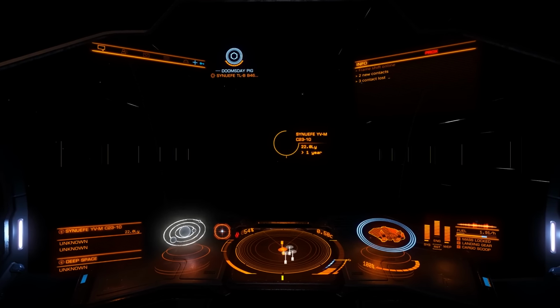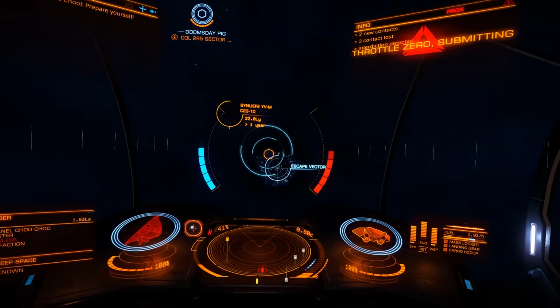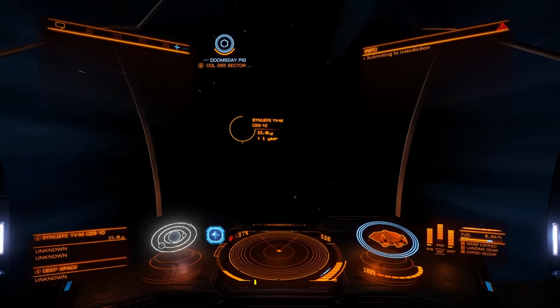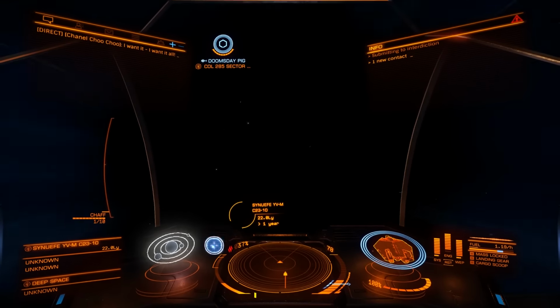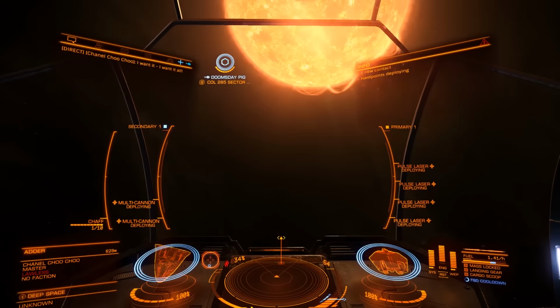Gonna line up, and he's about to interdict me. There we go. It is an adder. No big deal. Submitting. I'm gonna kick his ass. I think someone's gonna try and get deploy hard points. Deploying armaments.